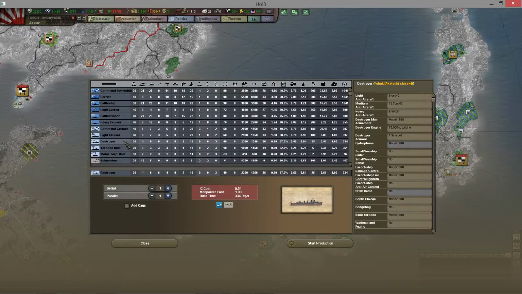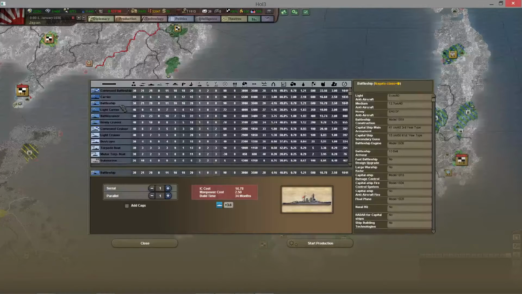Black Ice makes it to where battleships are a little less effective than carriers, but they're cheaper. I want to say they're cheaper, right? Let's see here. That's just a regular battleship. About the same cost, same time to build. That's a command battleship. So as you tech up, these can also be better.